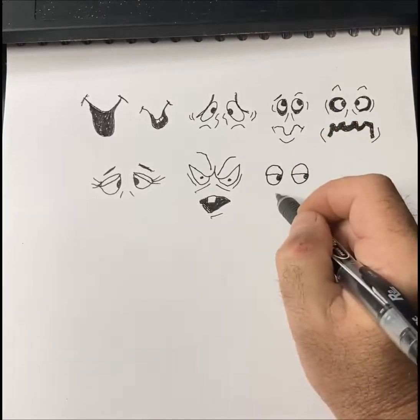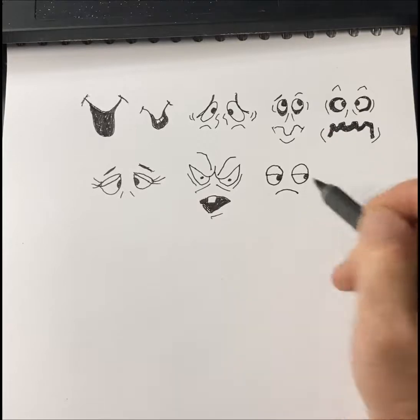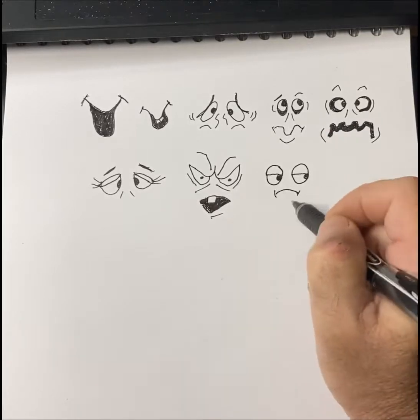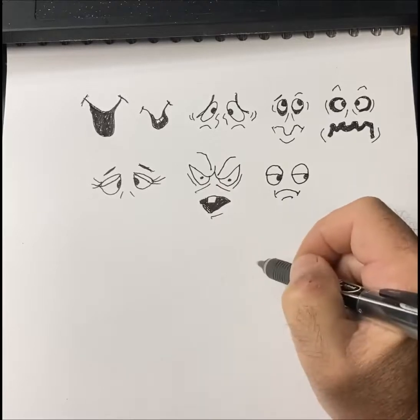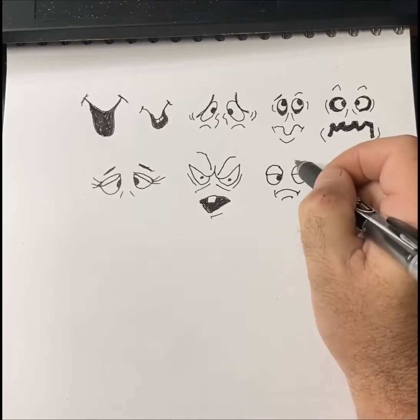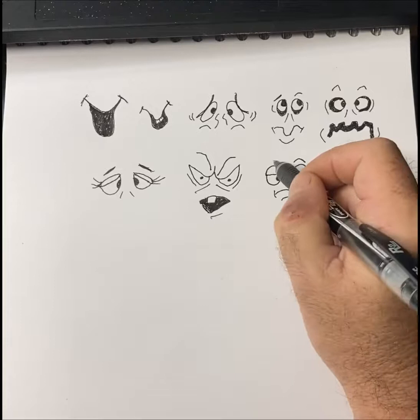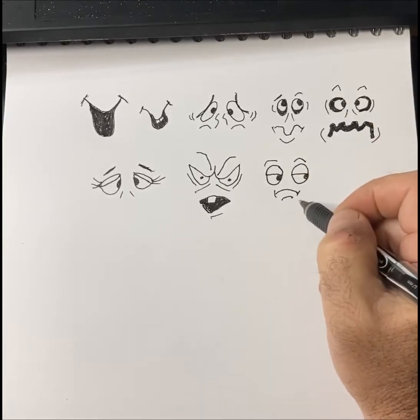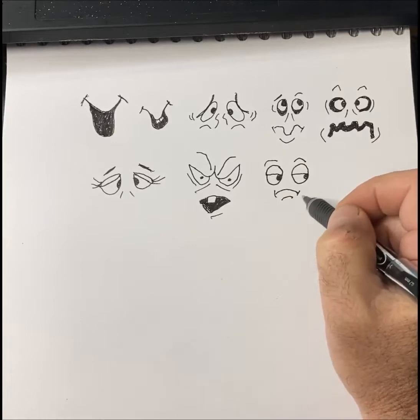Here's another set of eyes for you. It's got big eyelids on the top. Just a simple little mouth, a line for a mouth. Alright, it just depends on the way you bend it. And a little line insinuated a bottom lip. Raises eyebrows. And you have another different expression.